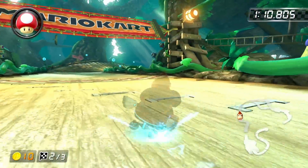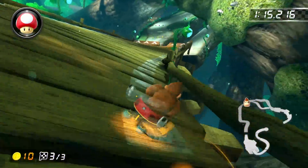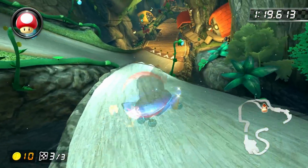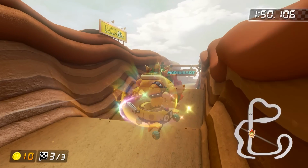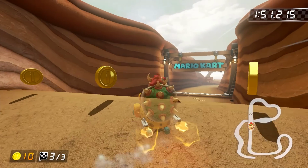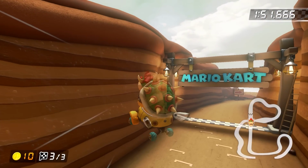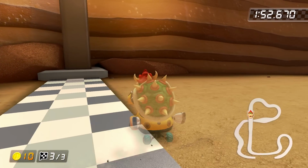I personally don't think that's what's going on here, or at the very least that's not the whole story, and that's because of a unique strat that's used in the current Choco Mountain 150cc world record. In it, at the very end of lap 3, Panda tricks off the first ramp, lands in a slide, drifts off the third ramp, and then presses the trick button in mid-air as soon as the trick boost runs out. You can tell that these are the inputs that he used based on how his kart kind of reorients itself further to the left in mid-air, and it turns out that this gives him a time save that's pretty much identical in execution to the slide trick.